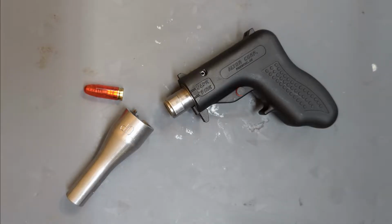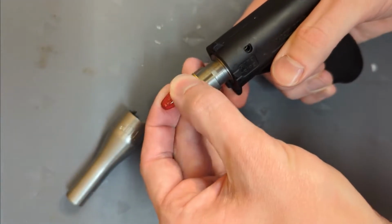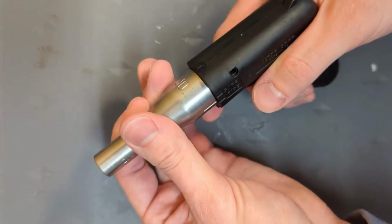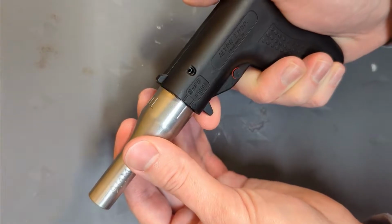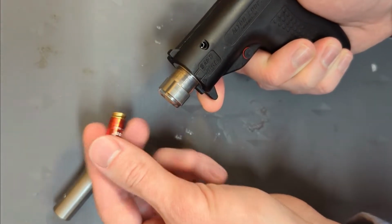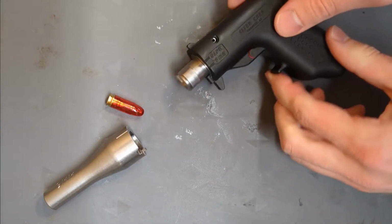Quick recap of the basic function of this firearm. To load it, you slide a cartridge onto the breech face. Then you attach the barrel and rotate it into place. Finally, the gun is fired like so. Unloading is the same in reverse. Rotate the barrel off, remove the spent cartridge case, and repeat.